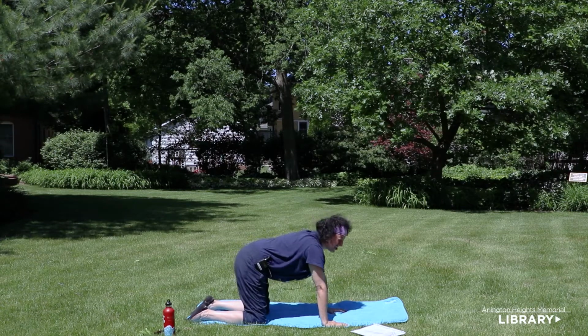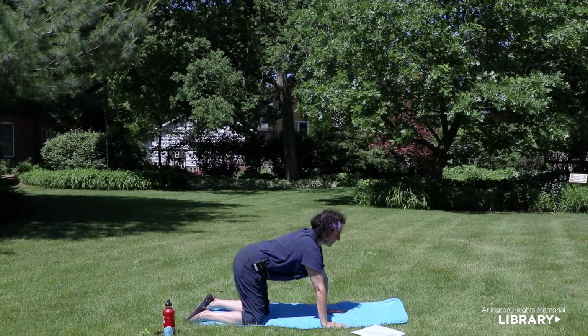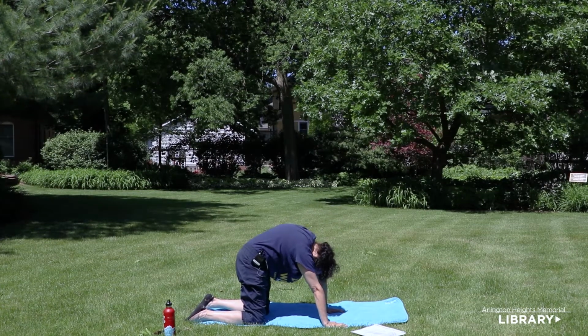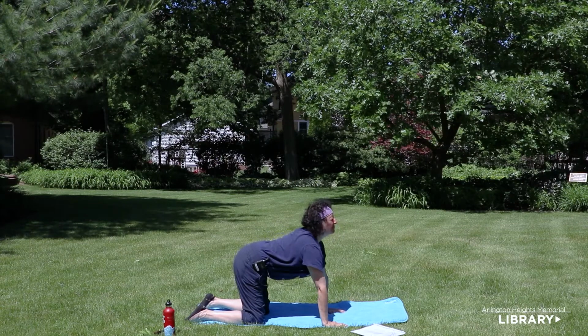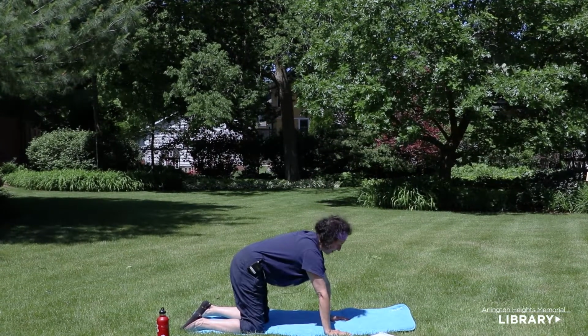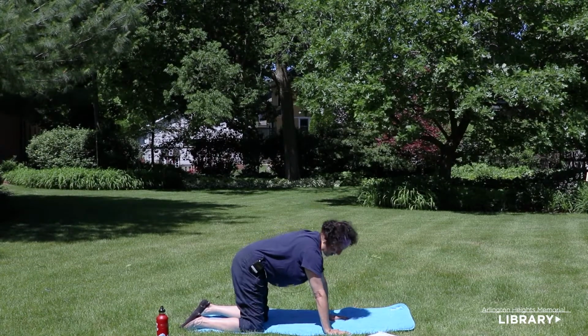So we're going to flow this two times. Inhale, cow pose. Exhale, cat. One more time. Inhale, cow. Exhale, cat. Inhale, back to a neutral spine.